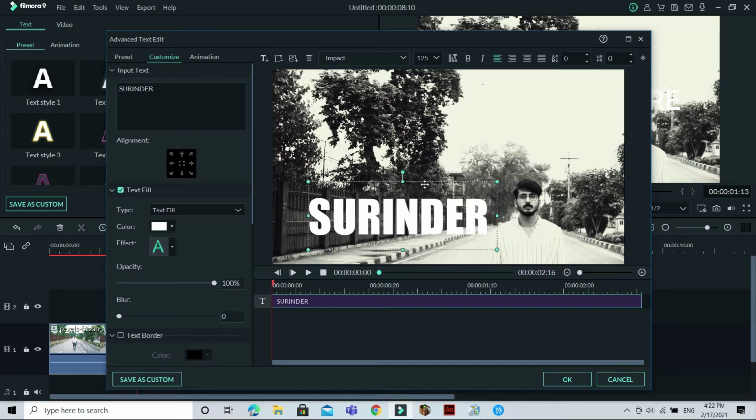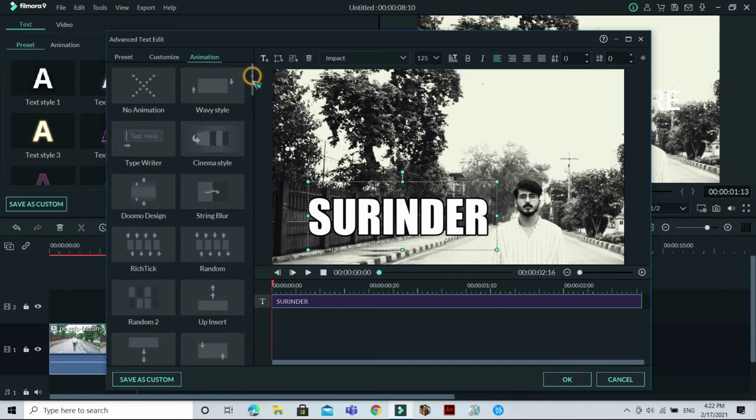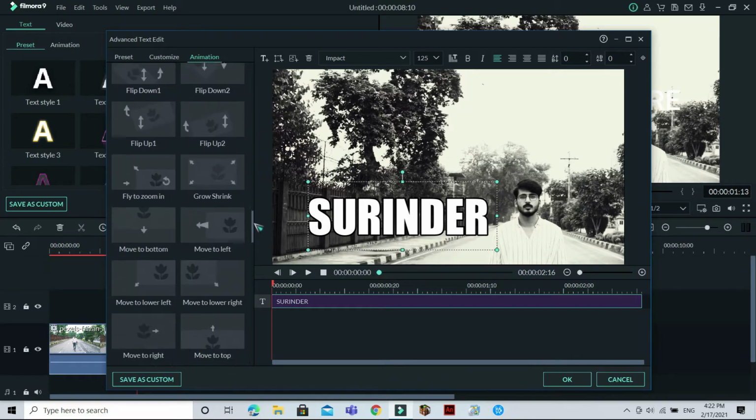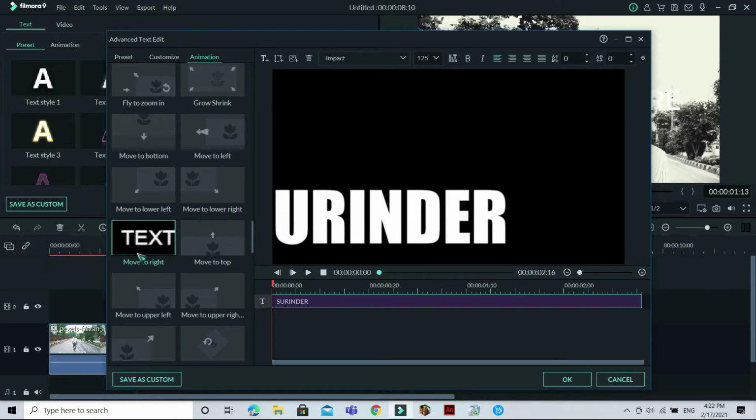Surinder is here. Now I'll enable text border, and I don't want it to be this at all. I want it to be black. So here is Surinder. Now go to animation and choose anything which you like. I like this move to right one.